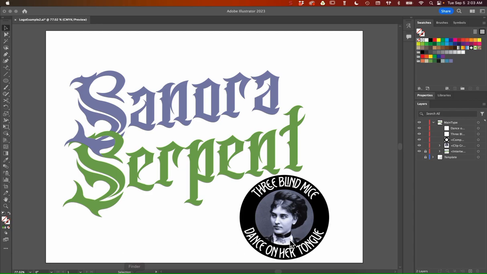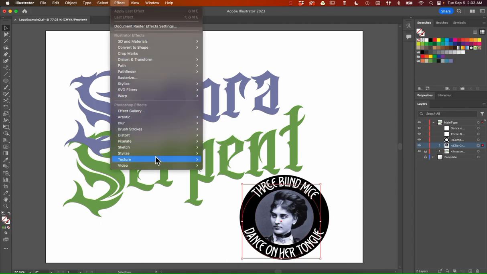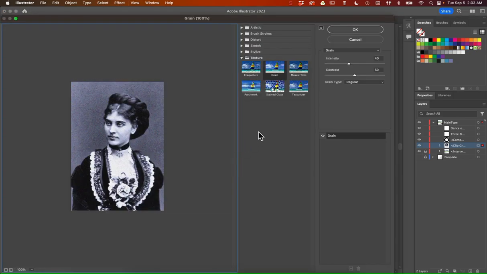So let's go ahead and revisit our photo real fast. If your photo's looking a bit too smooth, you can choose the photo and go to Effect, Texture, and add some grain to that. Adding grain is basically the same as adding noise in Photoshop. So that means it's not actually adding grain, it's adding a bunch of colored pixels. And colored pixels can be really obvious on a black and white photo.